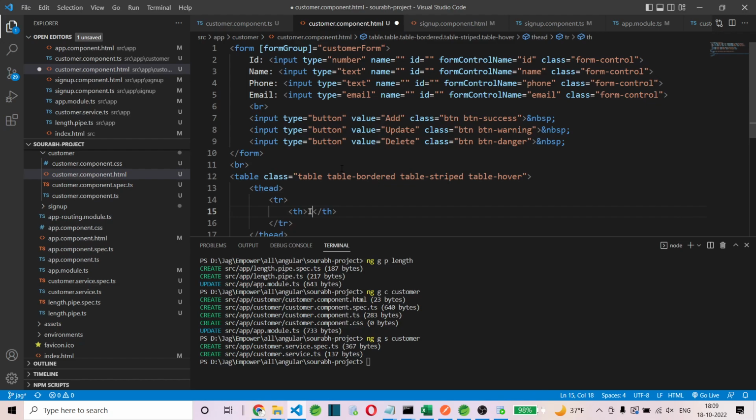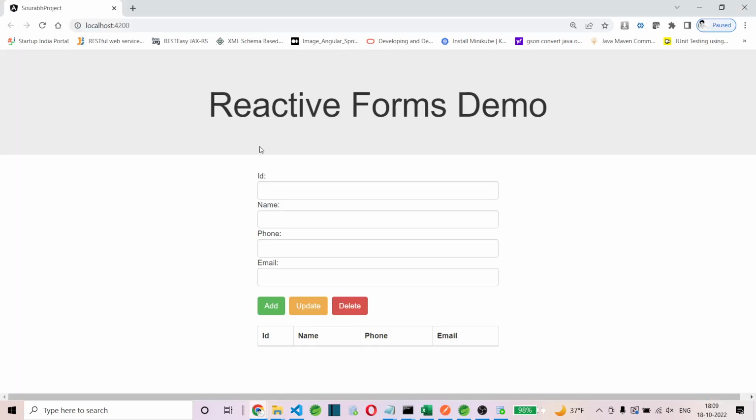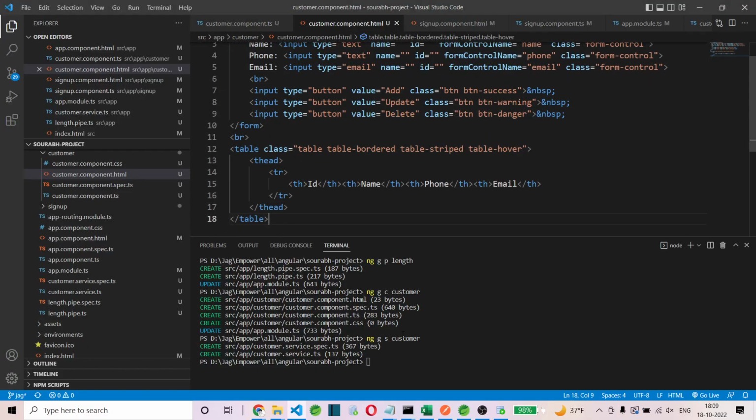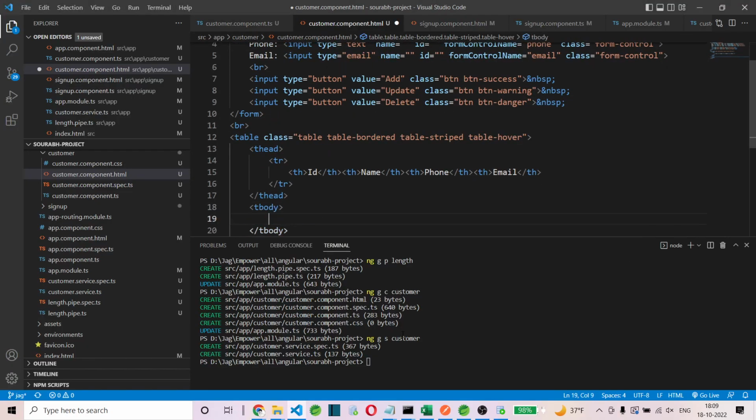TH heading. What are the headings? ID, name, phone, email. Now are we able to see the headings here? Fine.